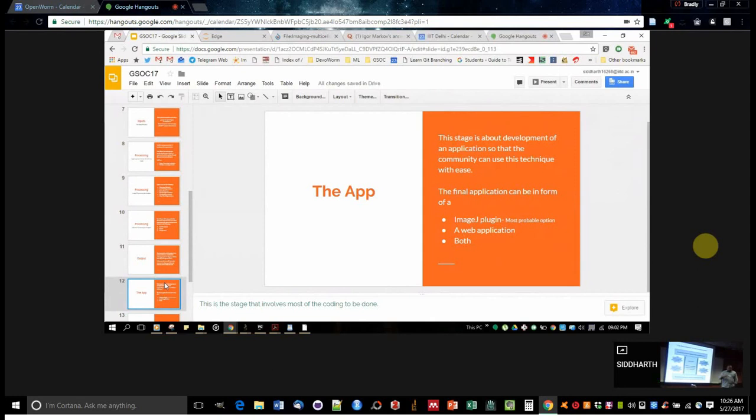A part of the community would not be comfortable with RESTful APIs. So I thought giving it as a web application where you can just upload a video and as an output you get whatever you want. That would be great too. Yeah, that would be good. The downside would be that we could require server space and computational resources. Right. But yeah, this looks good.